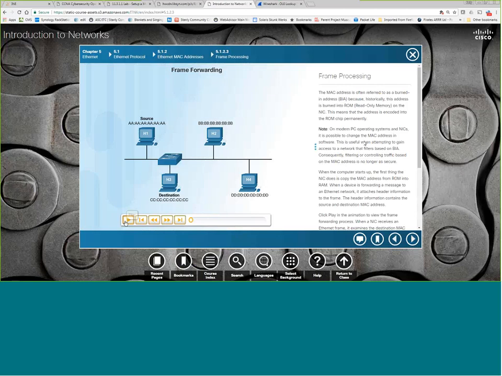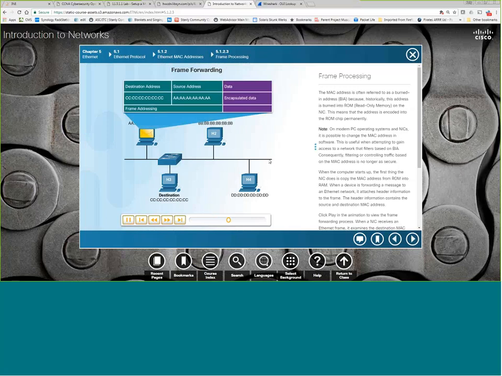And when you look at frame processing, this is traditional Ethernet. Well, actually, there's a switch in here, but it's sending information out to H3. On a modern network, the frame doesn't get forwarded out into a segment that doesn't have the machine on it, because the switch learns all of the MAC addresses on its individual machines or networks. Now, if the switch has just been turned on and doesn't have its MAC address table built yet, and we'll learn more about switches in the routing and switching essentials class, it has to forward the frame out all ports except the one it came in on.